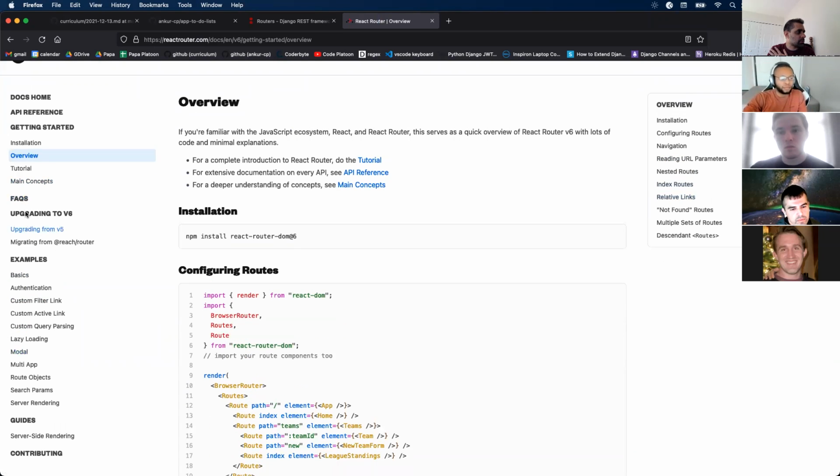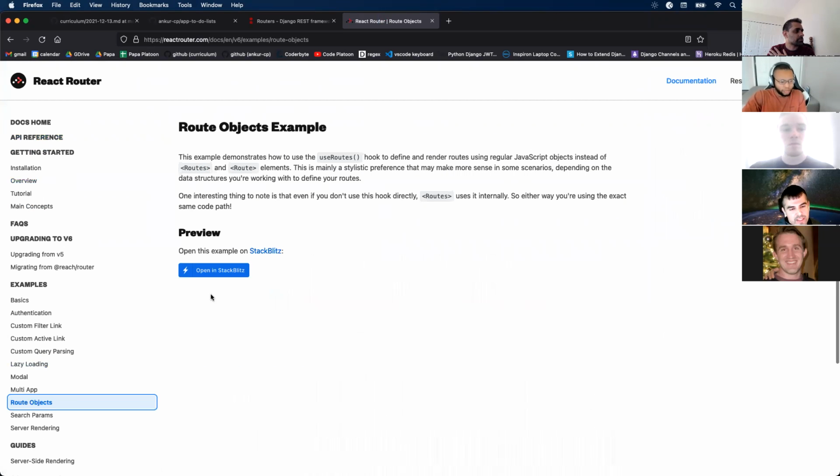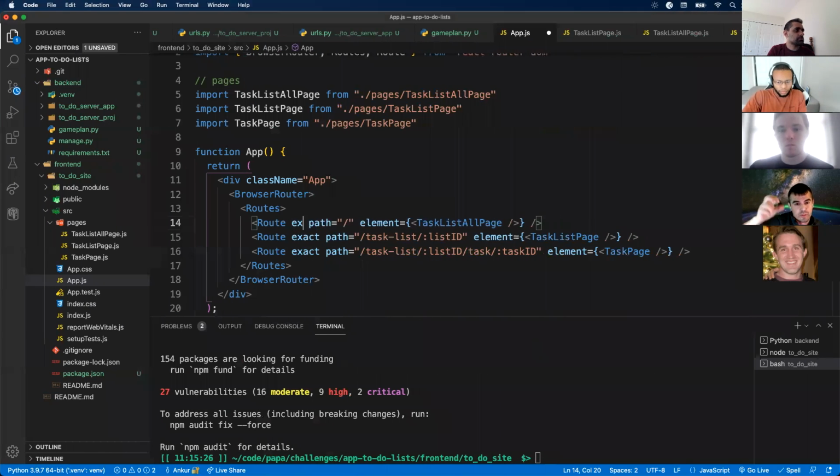So I go to, yeah, again, I don't like their layout here. Docs, API reference. You don't need it anymore for version 6, Ankur. It used to be that the order of the routes mattered. That's why exact was really important, because if the first part of the URL matched, it would automatically go to that route first. So the order mattered, but now in V6, they fixed that.